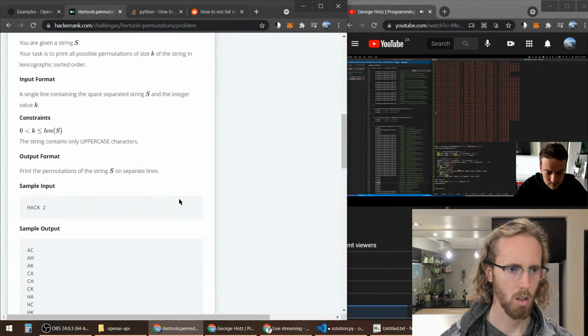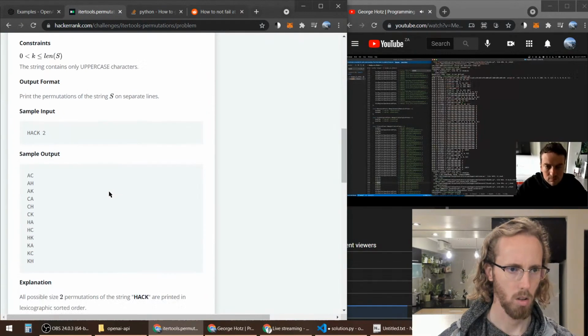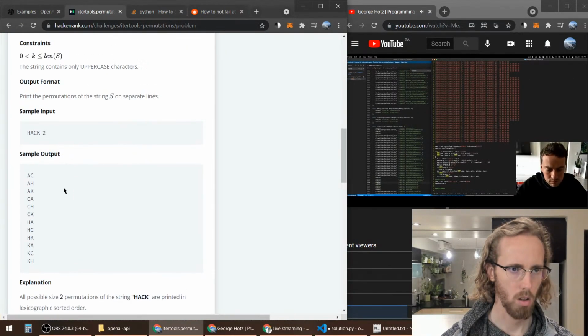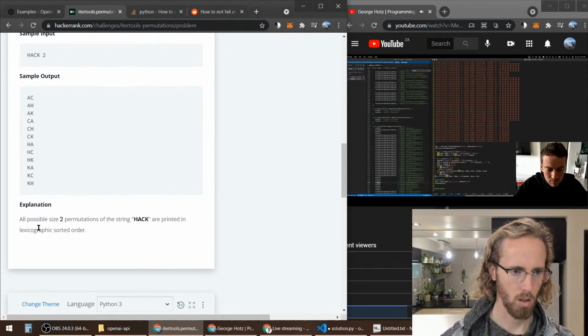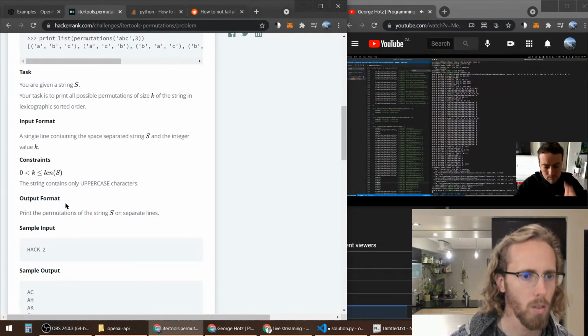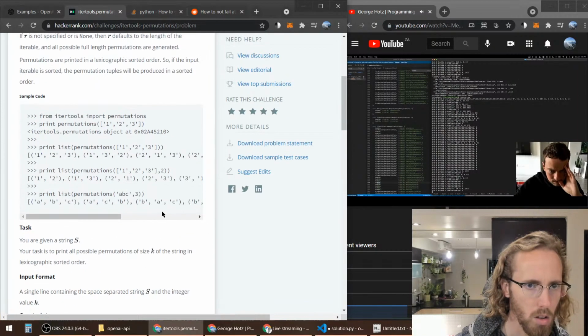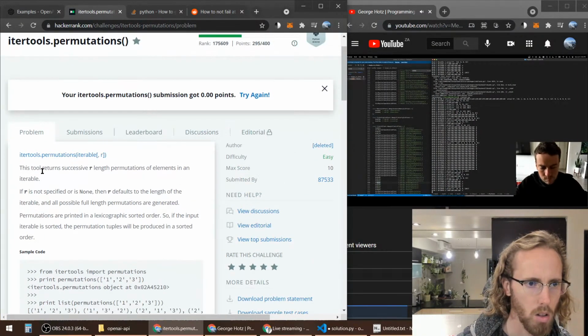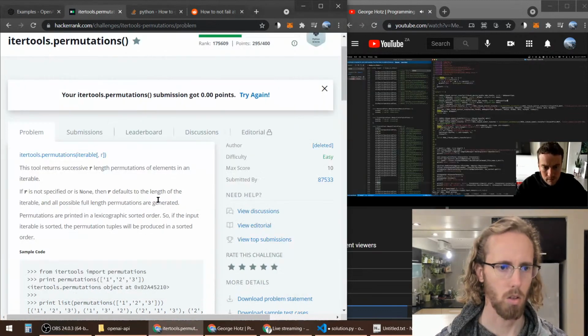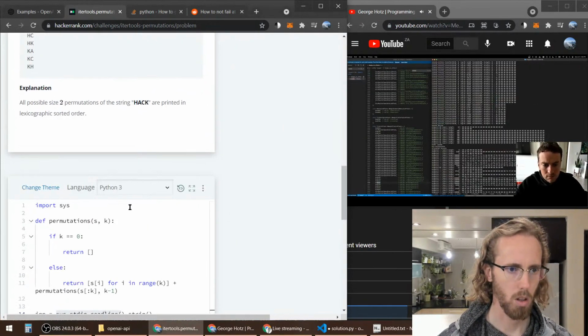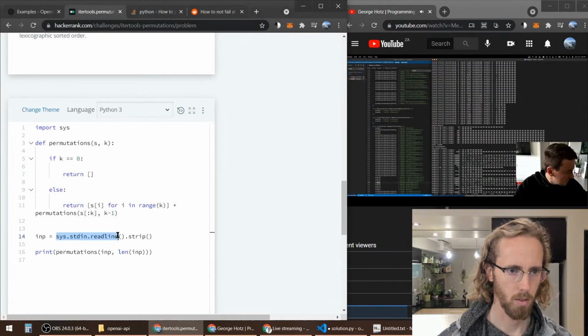Did it even work? Where's the... Print the permutations. Input single line container. Let's just do that stupid input thing again. I don't think it's using any other kind of transfers.